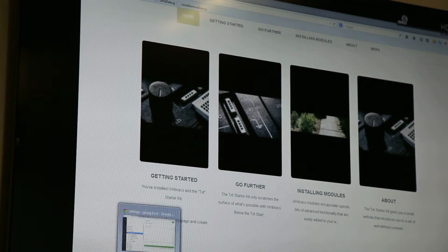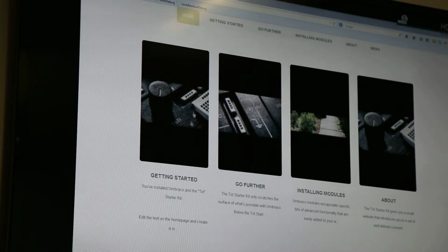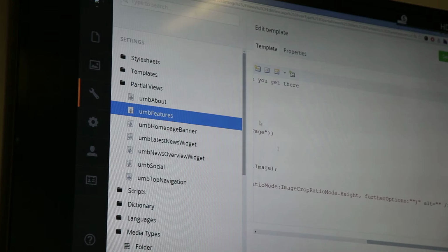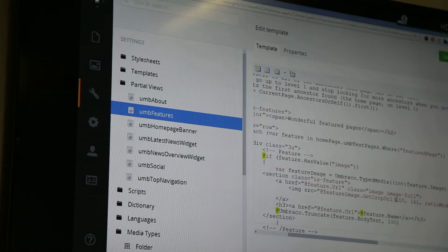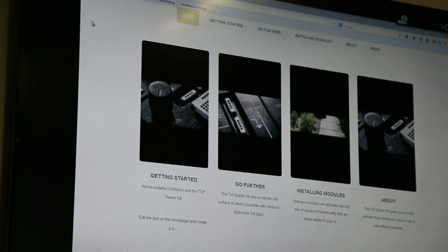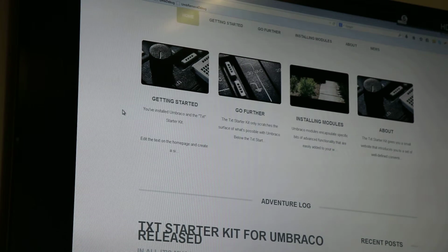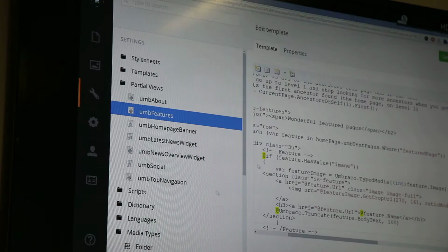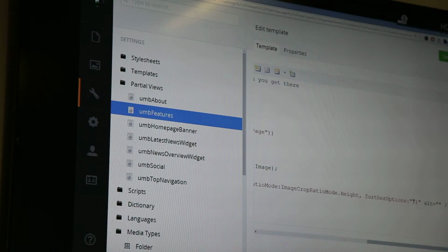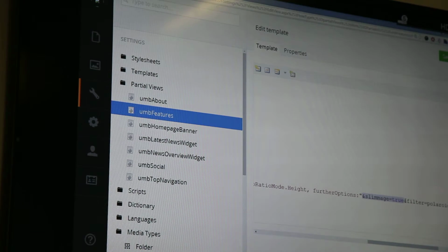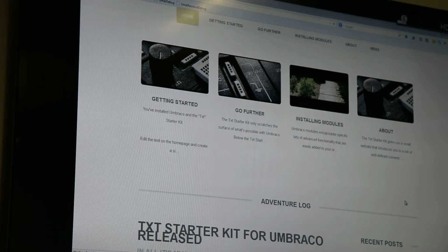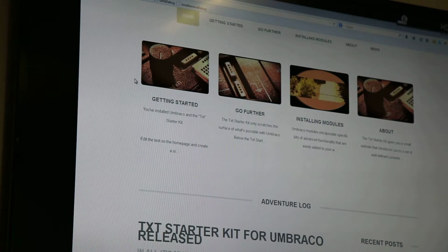Okay, so in my code, you'll notice that it's pulling through the images now, but there's a lot of black space around the edges. The reason for that is, I think I've passed in, okay, so there we go. But the advantage of this is that with using GetCropUrl, I can pass options to the image processor. So for example, we can add filters. Now, I'm not sure why you would ever want to do this on a real site, but there you go. And that's just out of the box, Umbraco.